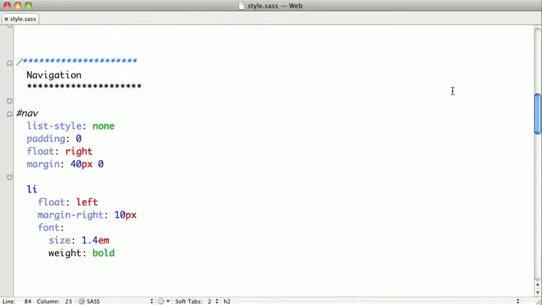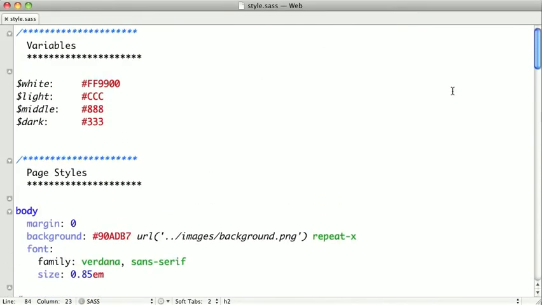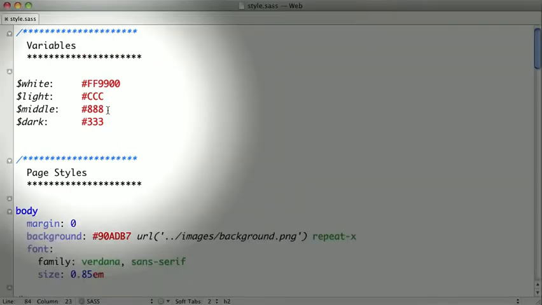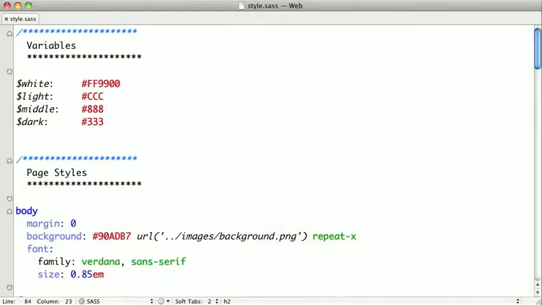So in this case, we're just storing all of our variables at the top of our single style sheet. But let's say that you had a separate file that stored all of your variables and you had a whole bunch of other CSS files, or Sass files rather. Sometimes you don't need to just use variables in cases where you want to replace a single value in many places. Rather, you might want to just group a couple of variables together for the sake of convenience.